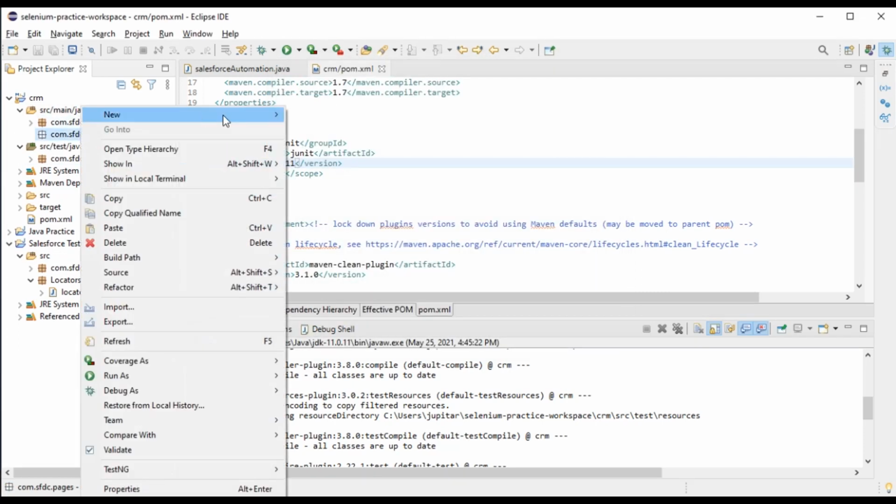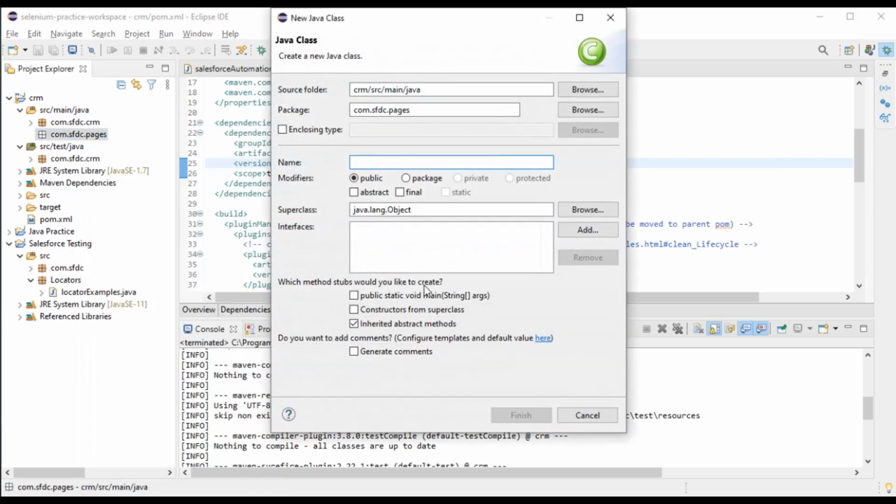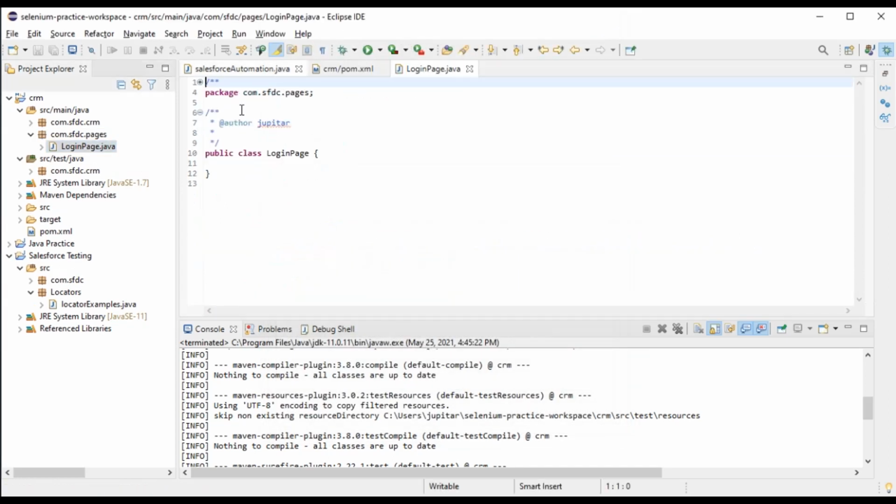Here I will create one class, that is LoginPage. Generate comments, check the generate comments option over here. Always keep this habit, because here is the author name of the system. So here my name is Rakesh.